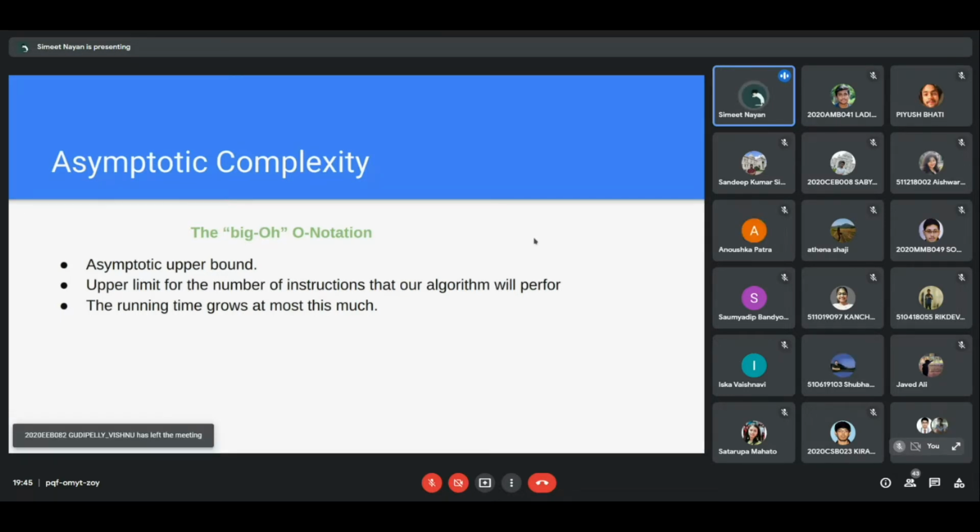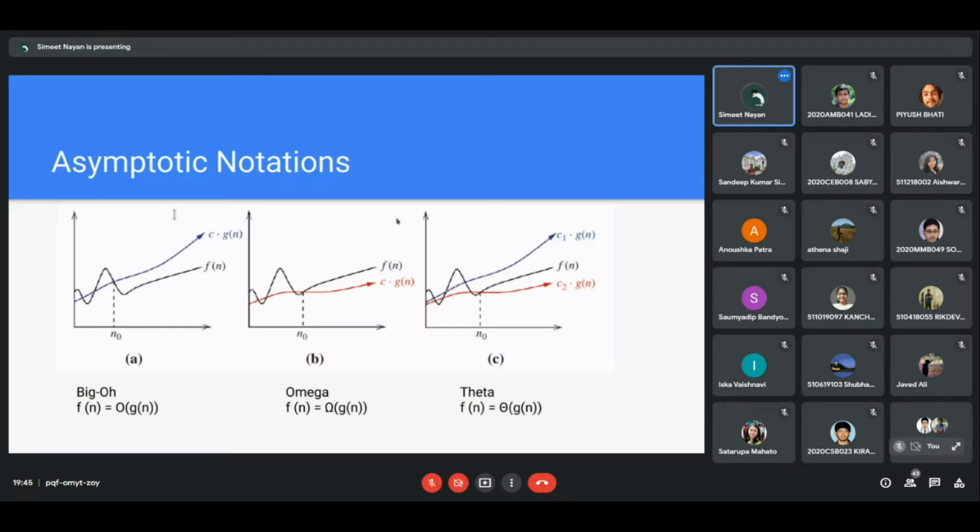I am telling my upper bound. Here also, it's just an assumption of how bad our algorithm can go. So the maximum limit will be O of g(n), whatever function we have.